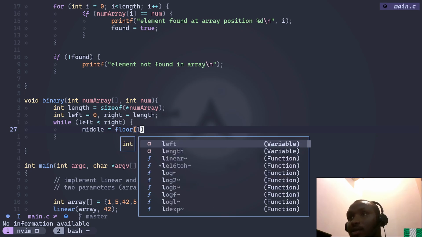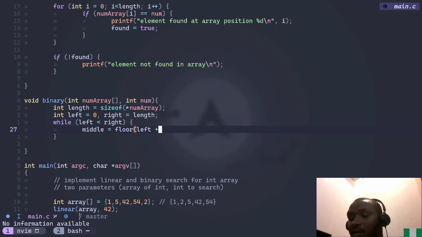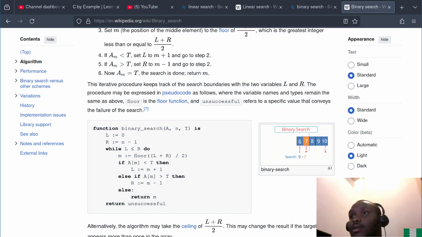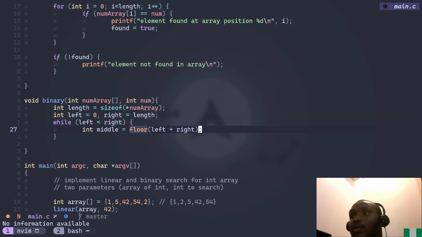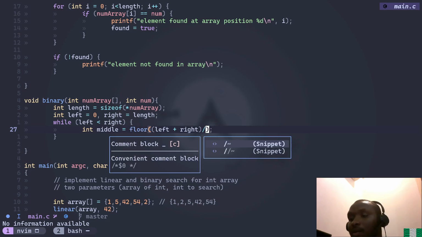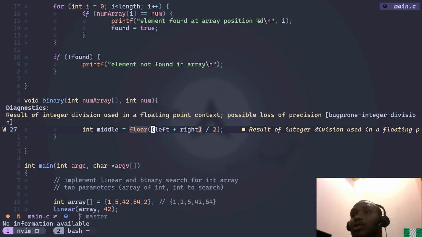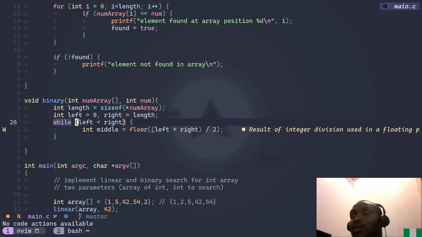Floor of left plus right divided by 2. Result of integer division used in a floating point context, possible loss of precision. I know that.